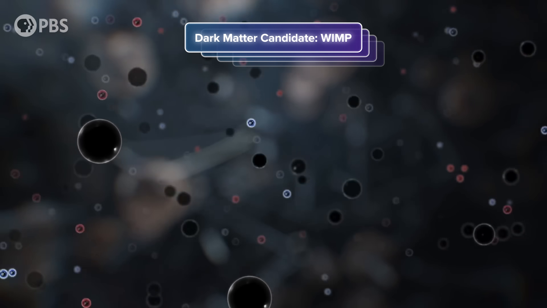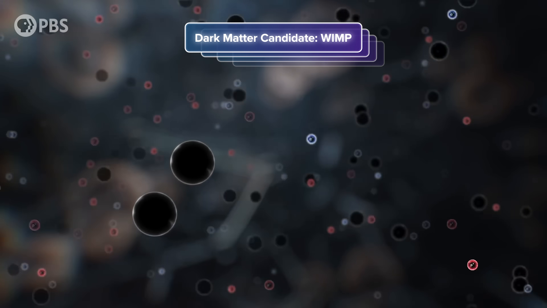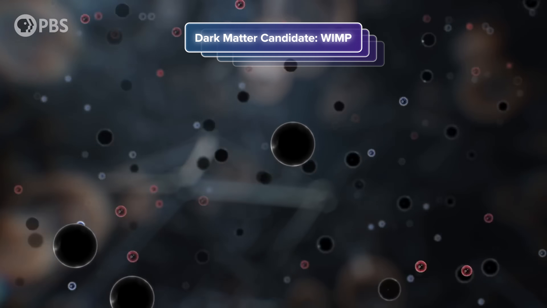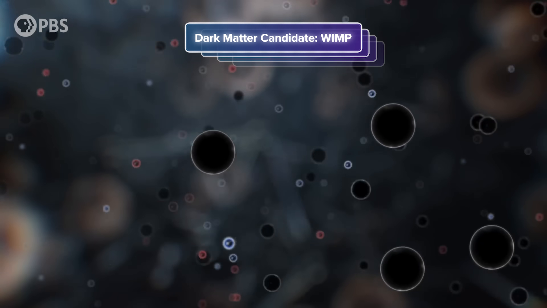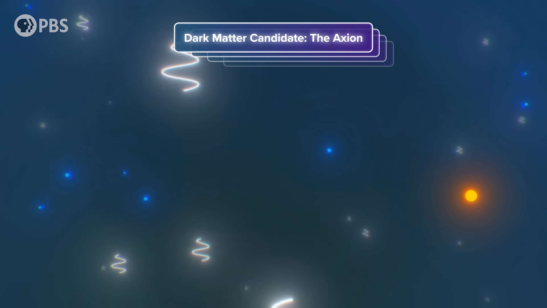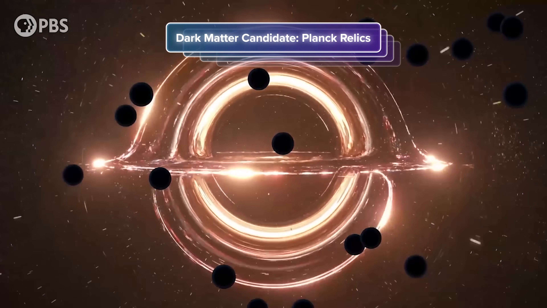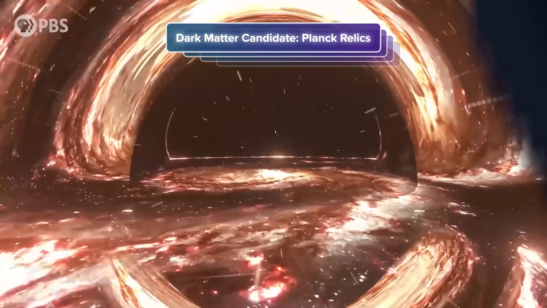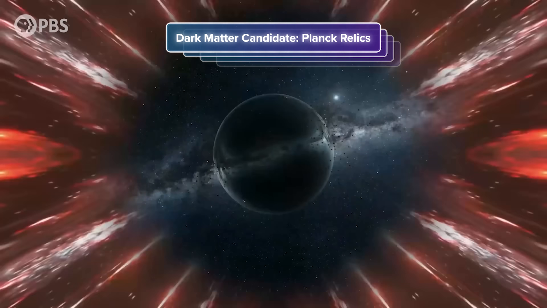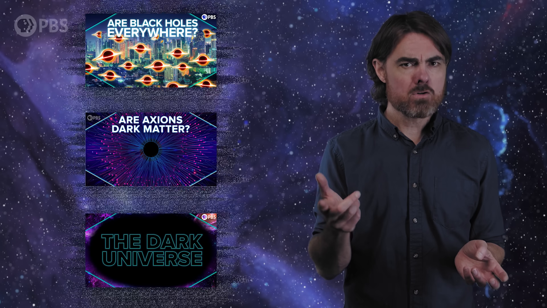Although we don't know what CDM might be made of, there are some seemingly very plausible types of particles that could do the job. Broadly, we have weakly interacting massive particles, or WIMPs, which are predicted by various extensions to the standard model of particle physics. Or there's another exotic particle, the axion, or even maybe frozen Planck scale relics of evaporated black holes. These all behave like cold dark matter. The fact that there are many fairly natural ways to make cold dark matter is a point in favour of the idea.